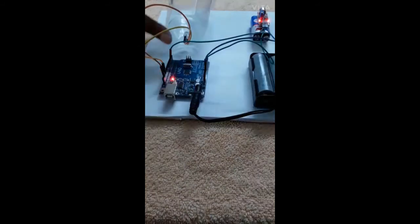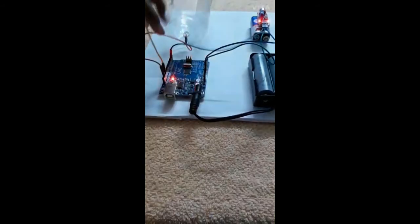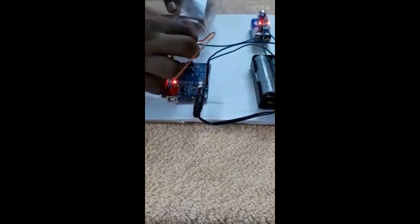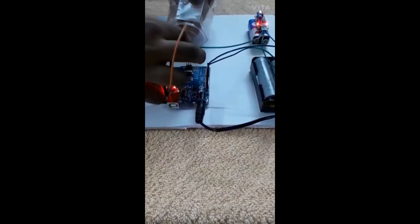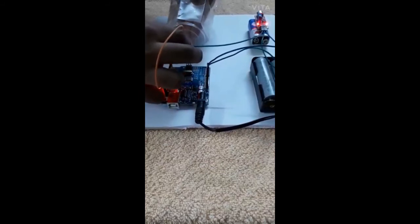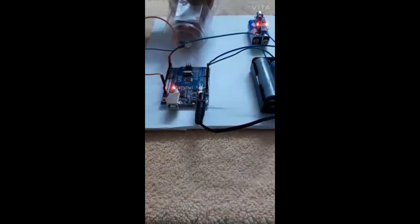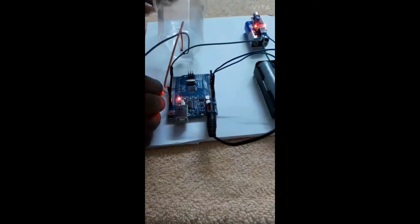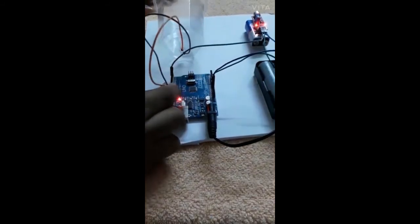The positive circuit wire has got damaged, so I am changing it. I changed the wire because I had a loose connection. I have inserted the wire, so I am inserting it to the pin number 13.